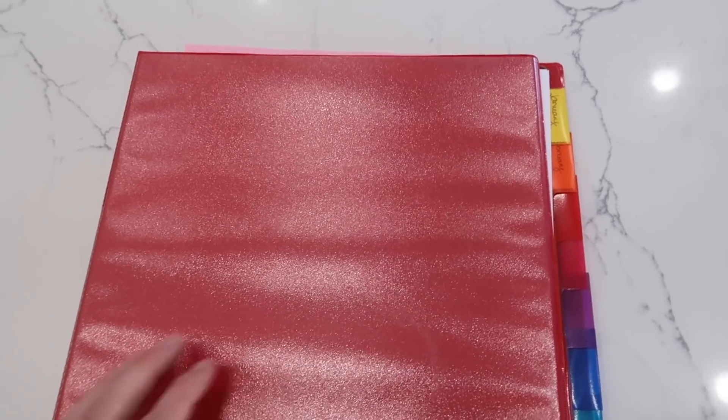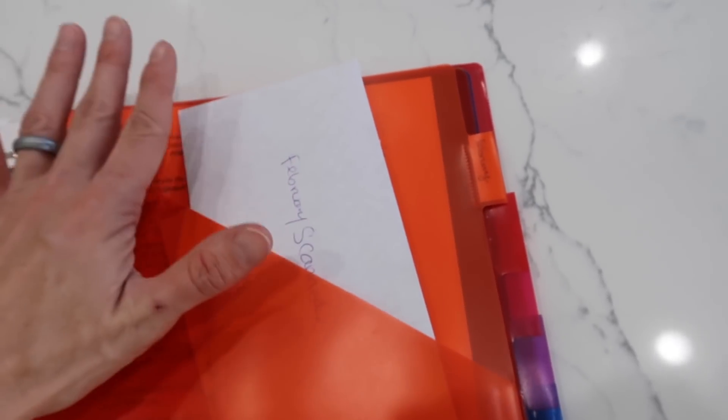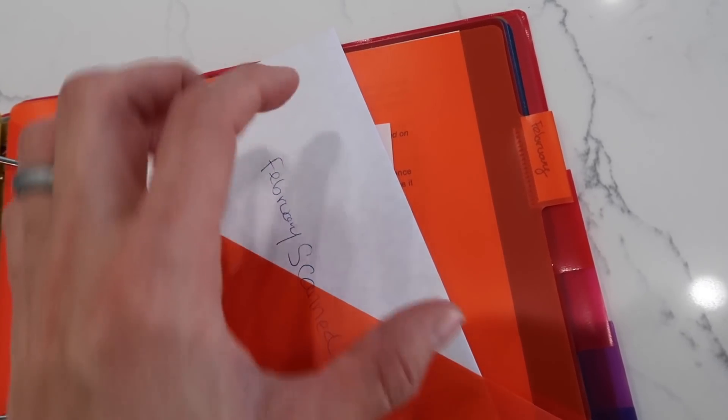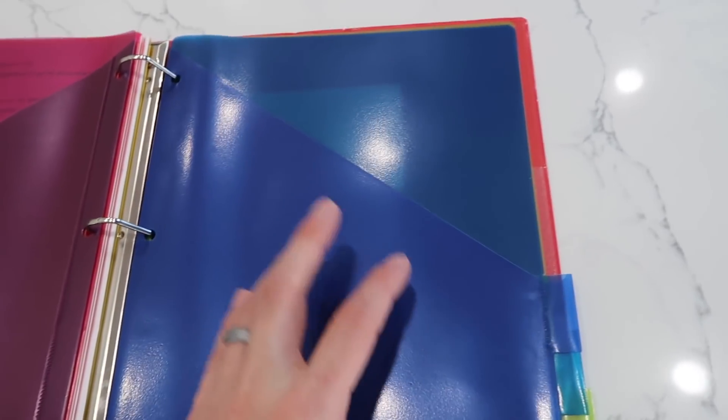I cannot express the magnificent, life-changing ease of stress and peace of mind I have experienced by implementing the school binder. I highly recommend you do it. You have everything in one spot and your kids are like, I don't know what's for lunch today — and you say, go look at the school binder, it's on the back. The other binder is my work binder. I have a tab for every single month. I keep everything — brand deal contracts go in here, receipts for business expenses I can scan with my QuickBooks app on my phone, and once they're scanned they go in this envelope. Every single month I have everything I need for taxes and brand deals — it's all in this one binder. If you have a business and need a way to get organized, I have been loving this system instead of just having papers all willy-nilly.